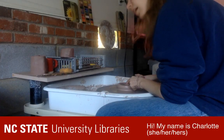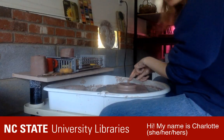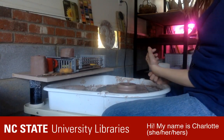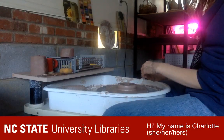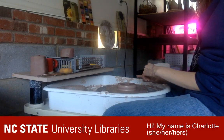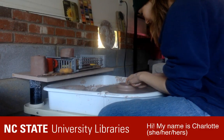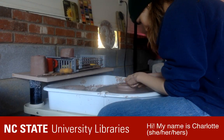Okay, so now I'm going to take my pointer finger. Sometimes I use my middle finger to make an indentation in the clay and bring it down. I'm not going to push my finger down all the way to the bat, because then my pot wouldn't have a bottom. So I like to leave about half an inch there, because when you trim it, you're going to want a little bit of room to be able to cut off the excess clay on the bottom. So yeah. Pull it out a little bit. Oop, I felt an air bubble, but it popped, so hopefully it runs clear.